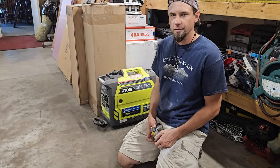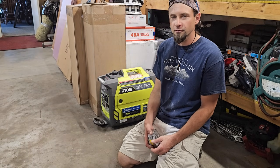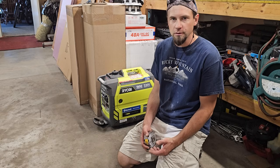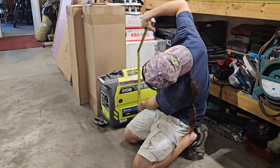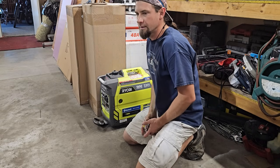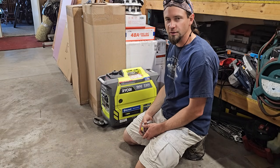I know for sure that I'm gonna be storing my generator under the bed, as well as my chair, a rug, probably a tote. So I'm gonna measure this. It's about 19. I think I'm gonna shoot for at least 2 feet under the bed.